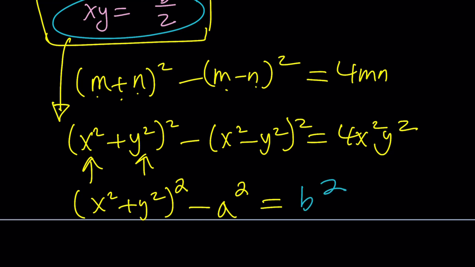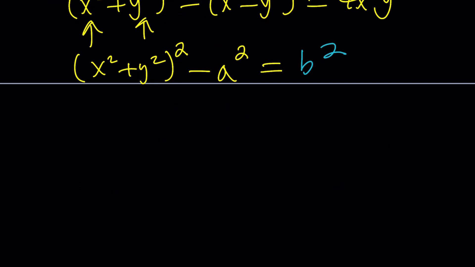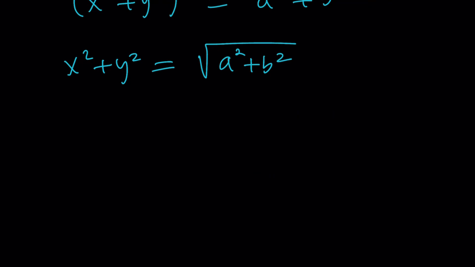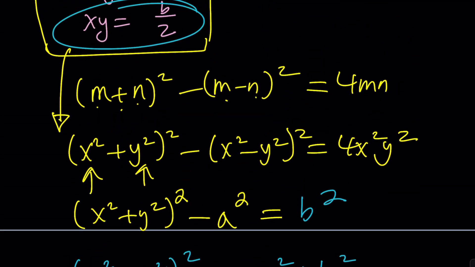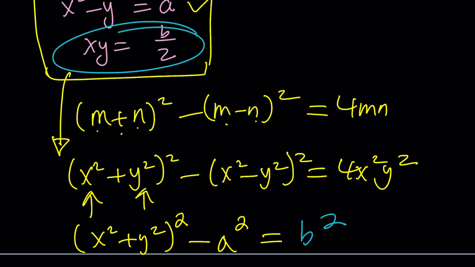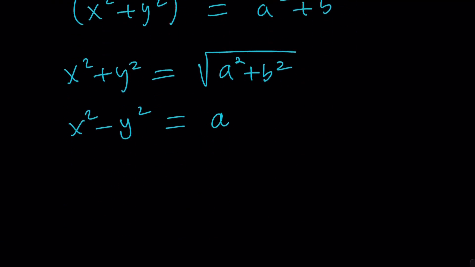And now we can solve for x squared plus y squared or at least for its square at this point. Now we have two solutions from here obviously, if you square root both sides. But wait a minute. x and y are real numbers and a and b are real numbers. So the sum of two squares cannot be negative. So we're going to go with the positive solution. We got a single solution. But the problem is we have to find the other one.